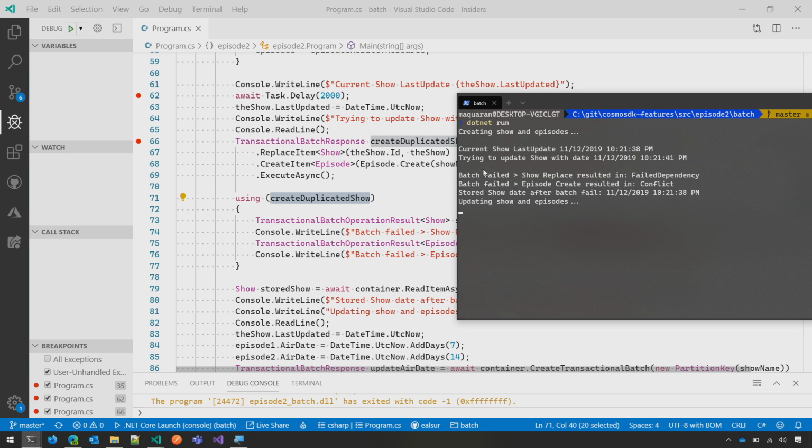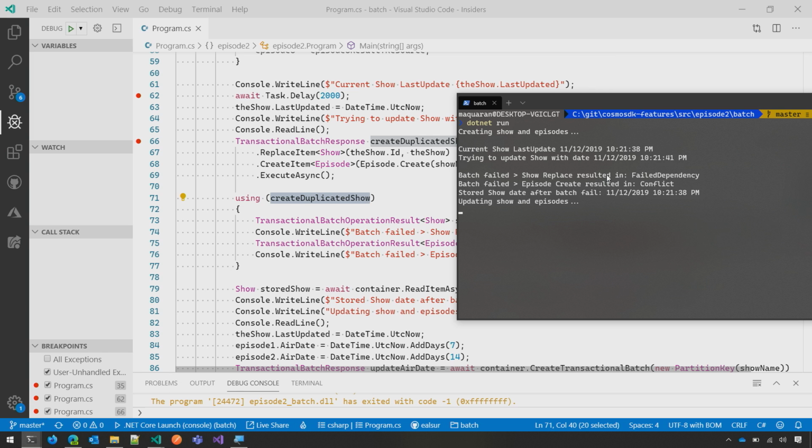I can show that the result failed, and the replace operation, the one that was updating the show, has a status code of failed dependency. That means that that particular operation went through, but the subsequent one, the one that came after, resulted in a conflict. So this one can't commit because we are creating a transactional batch.